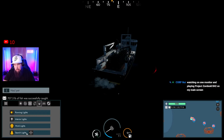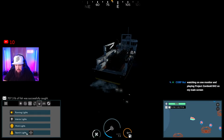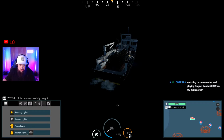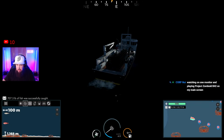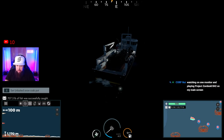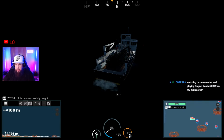It was only 700 pounds. We are kind of on this top end though. That whole spot getting back on that line was tricky anyways too, because that way it was kind of crossed over. It's kind of a stupid little setup that I did there. Won't be doing that again, but look how many are down there below us right now. That's actually a lot for being at 100 meters. Yeah, so we're running like just below half power.